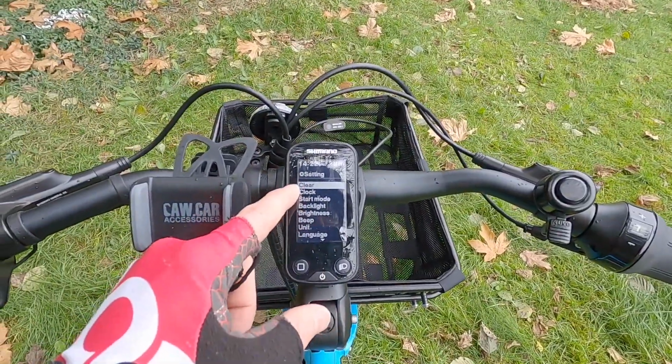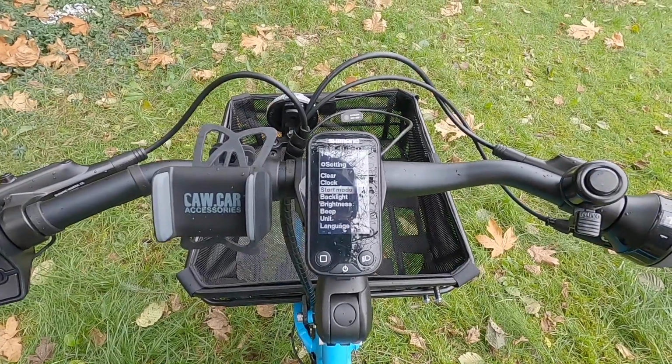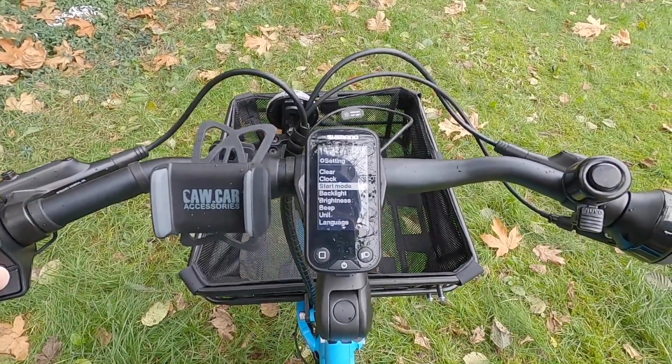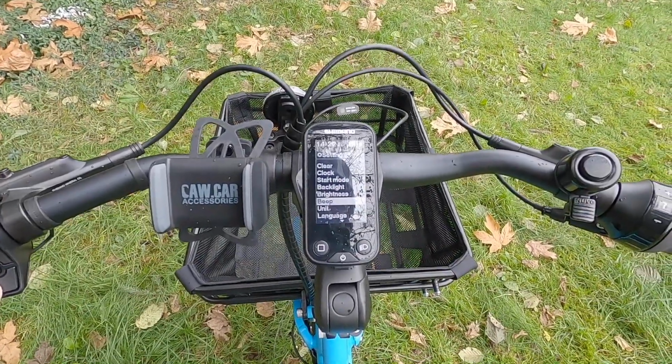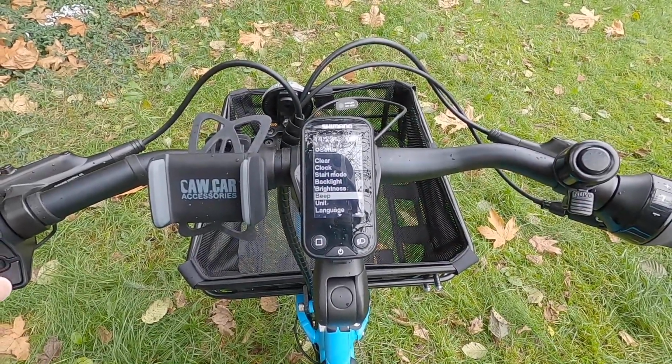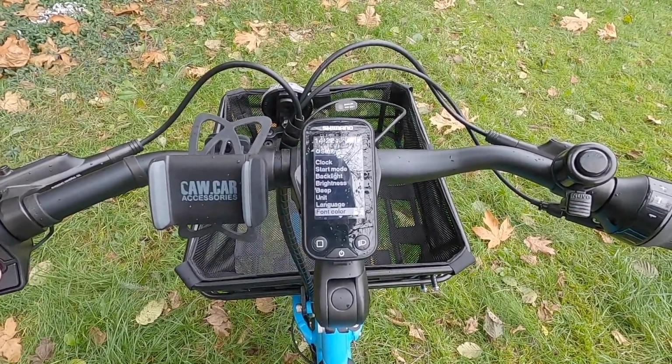So this is the menu again. We have clear, which clears the trip settings. Set the clock, start mode, so you can determine what mode you want to start in, backlight, brightness, beep. So we can turn the beeping off, which is kind of cool. Units, so kilometers or miles per hour. Language, font color. So font color is what I was talking about.